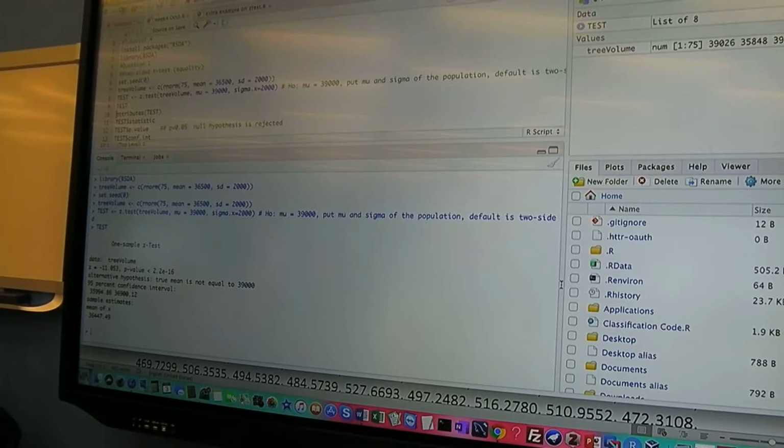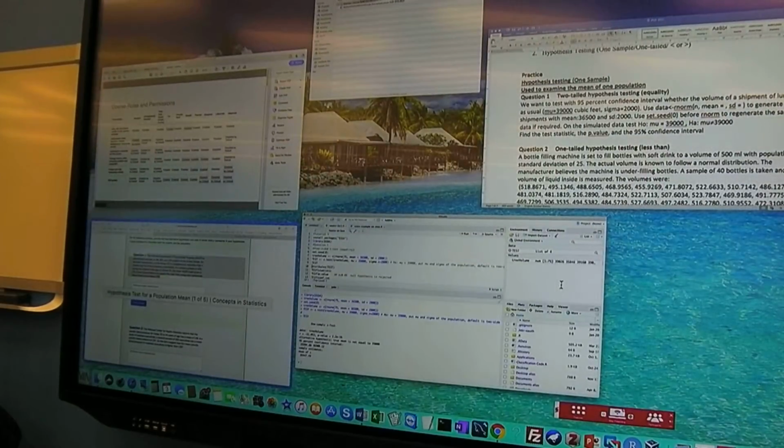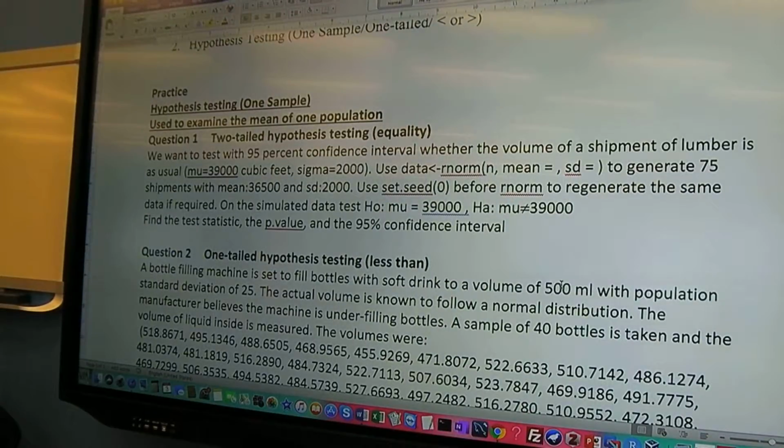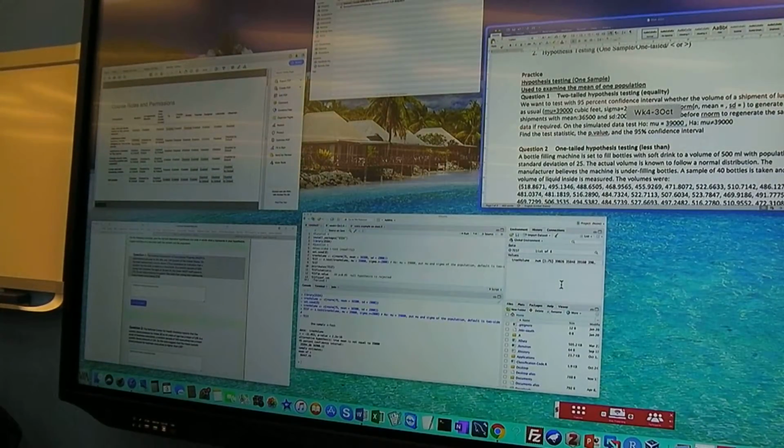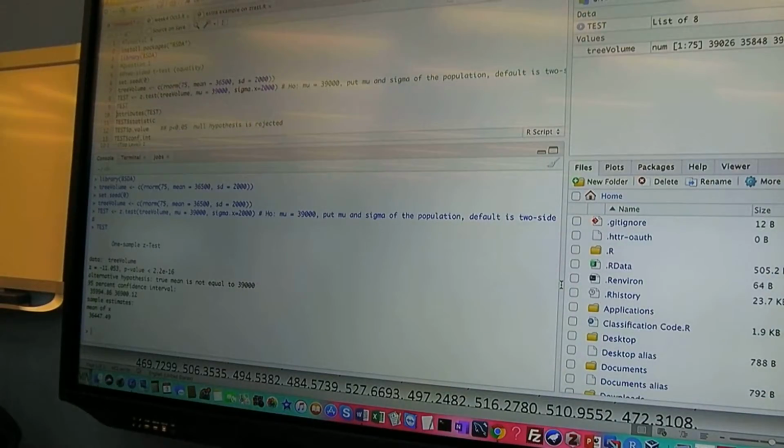So this is the important part that you need to know in order to interpret the z-test. You look at the p-value, and because I didn't tell you a significance level, or actually I did tell you, we want to test with 95% confidence. Last time we said, if all the area under the curve is 100%, and I'm going to look at 95%, what's remaining in the tails is 5%. 100% minus 95, that's 5%. That's basically 2.5% from this side and 2.5% from the other side.